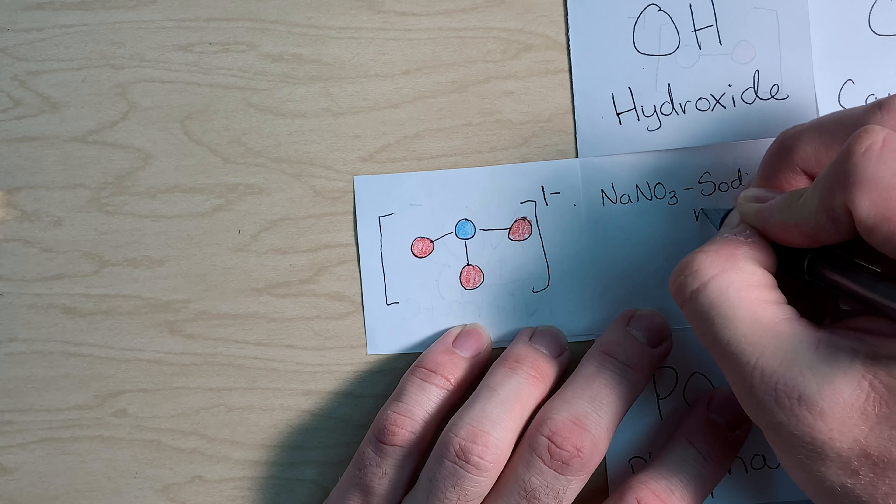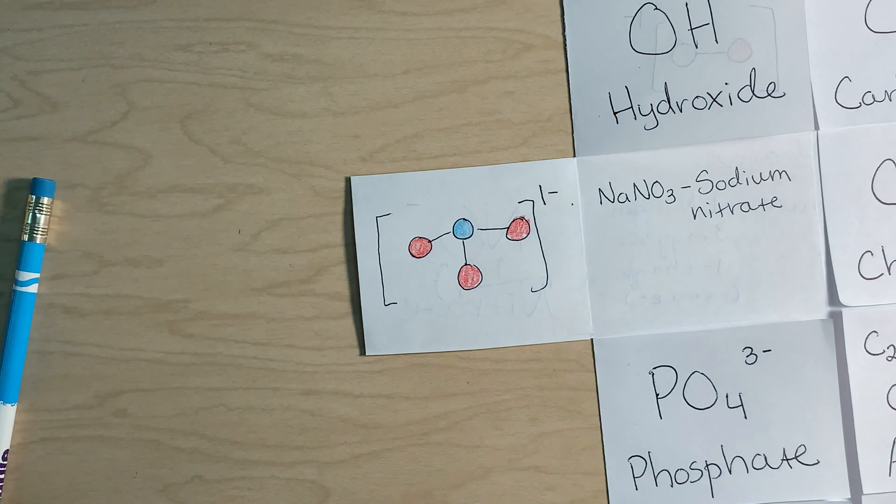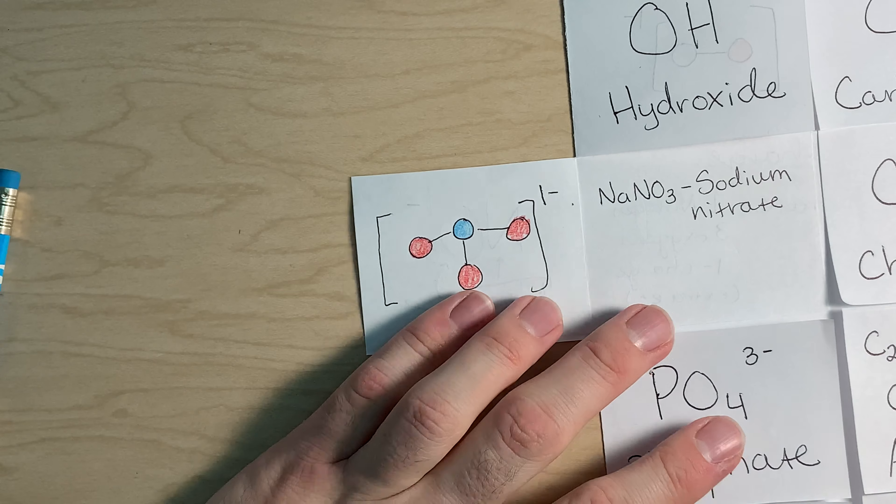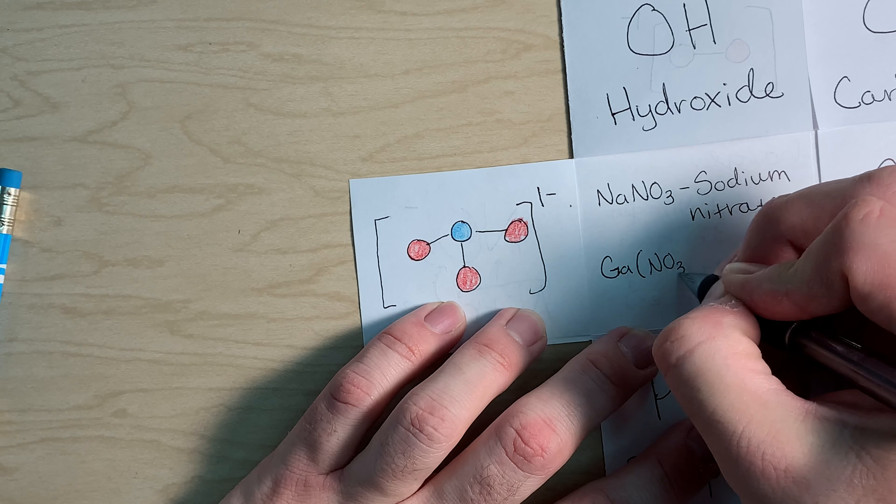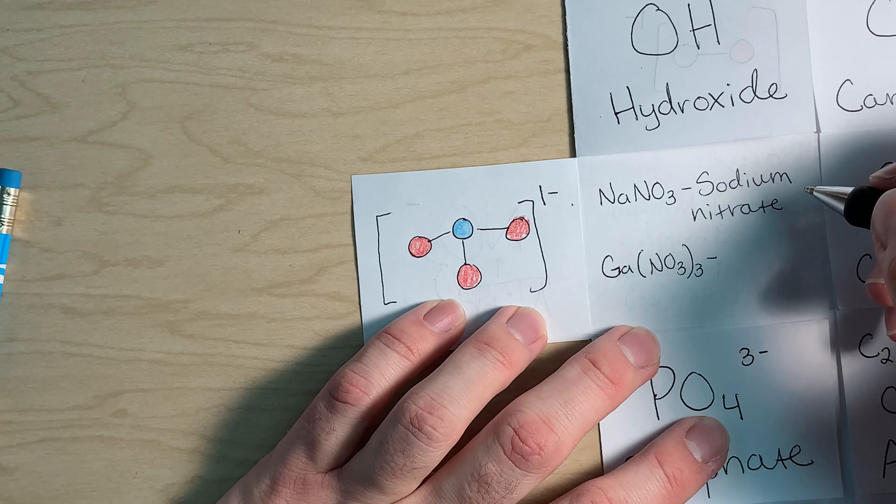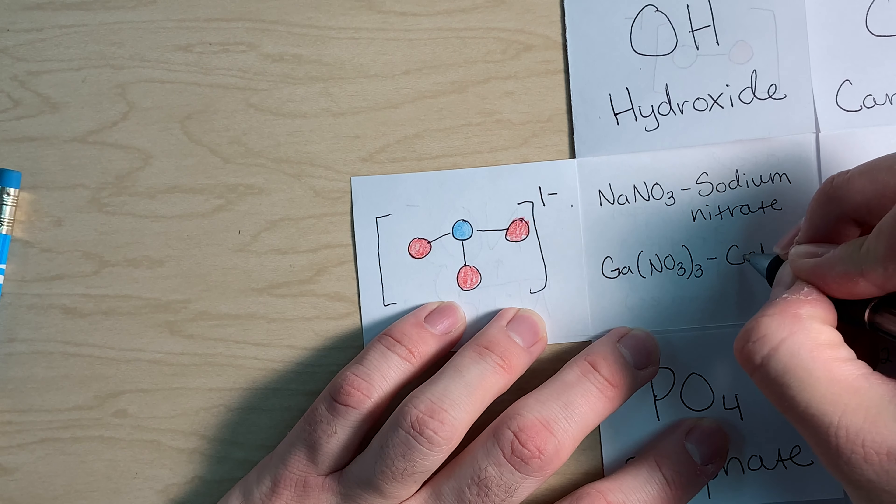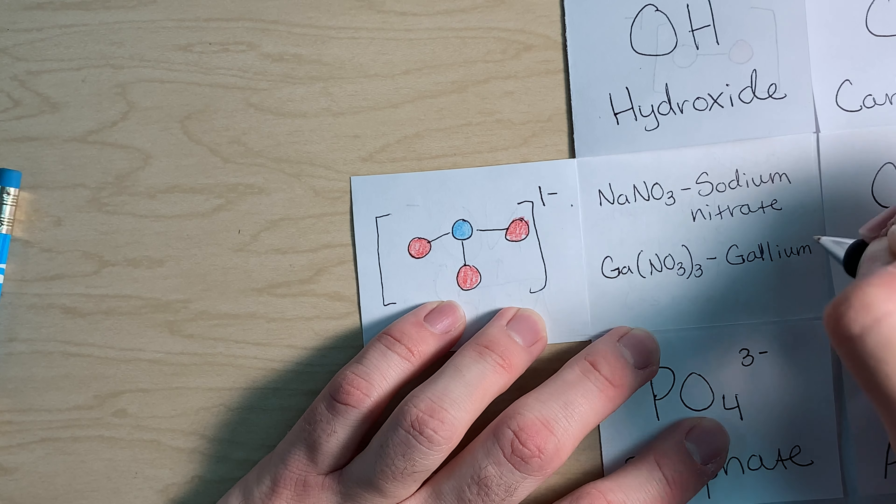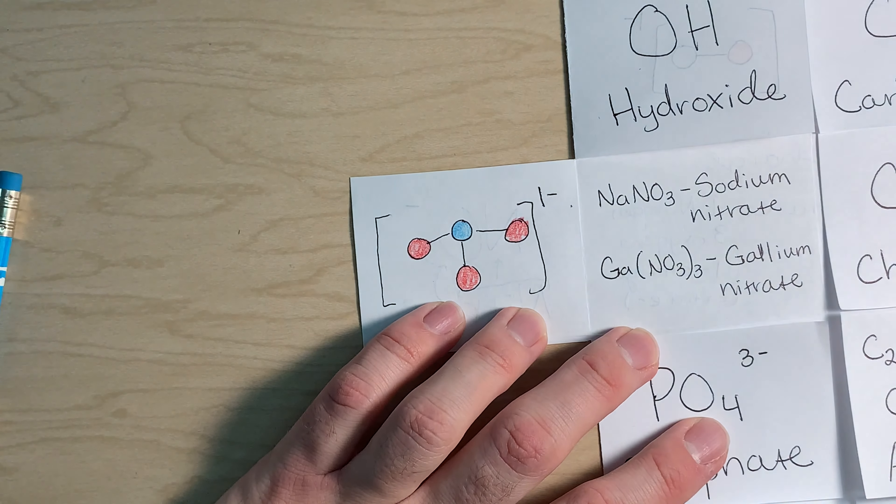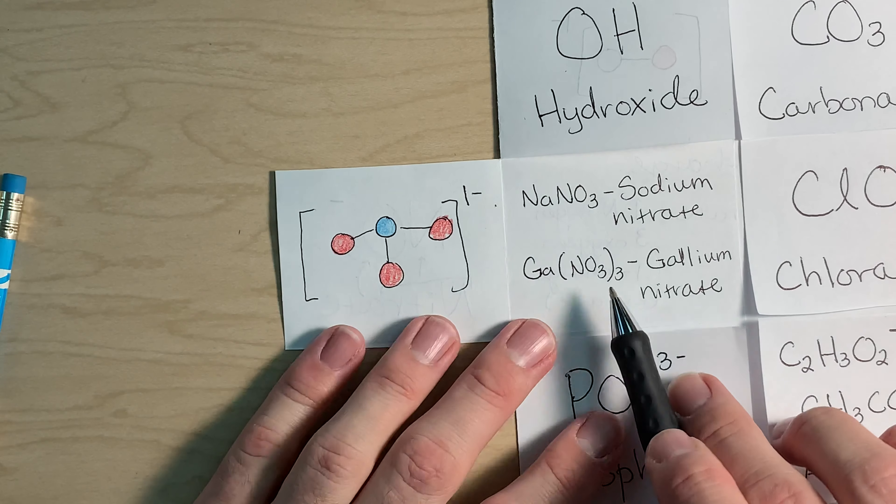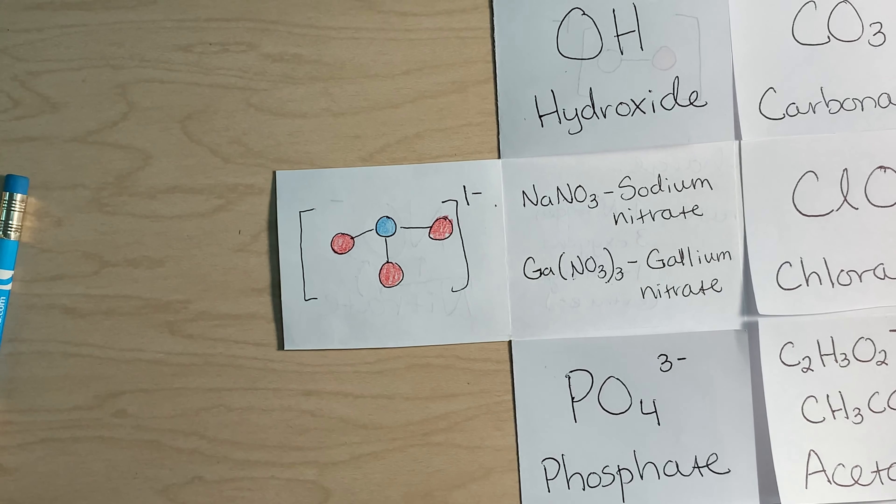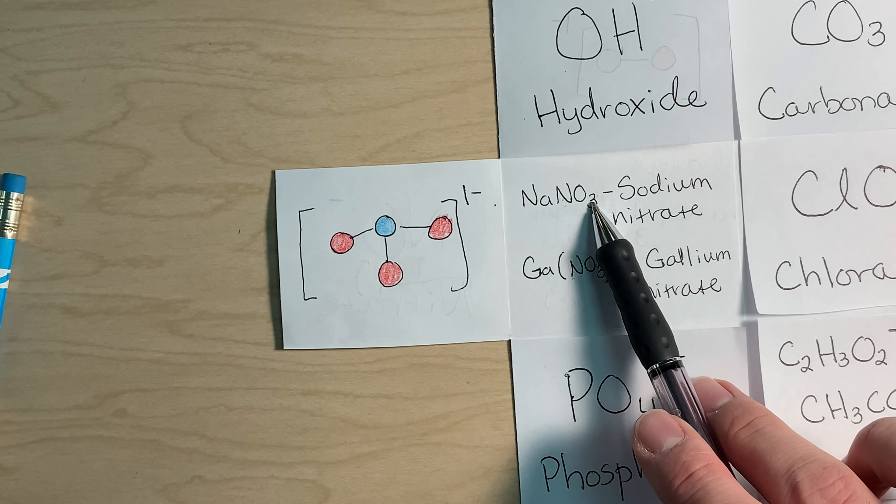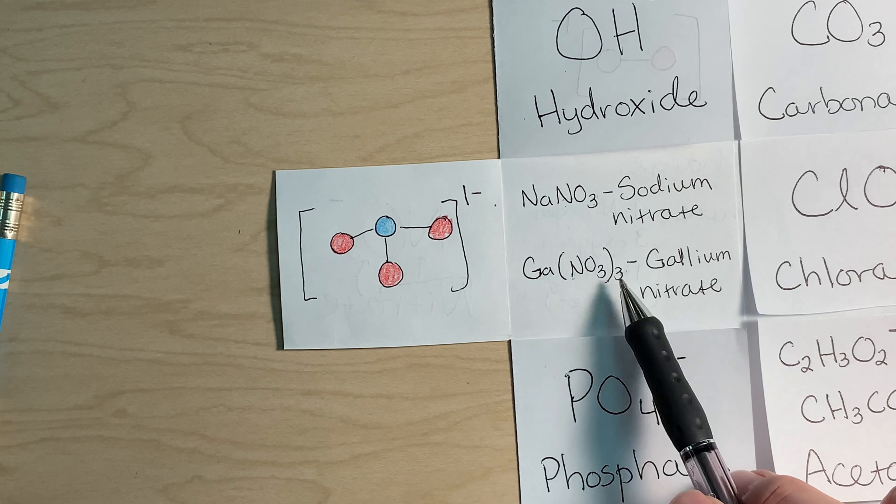One of these things is a nitrogen. So I'm coloring it blue. The other three are oxygens. So I'm coloring those red. So nitrate is a tiny little molecule that has a nitrogen with three oxygens attached to it. And that overall carries a negative one charge. I'm going to put a couple examples here. Again, we'll talk about why they look the way they look later. But we just want some examples when we go back to this. So putting sodium with the ion nitrate, we get NaNO3 or sodium nitrate. Let's put gallium with nitrate. Gallium has a three plus charge. So I would need three minus ones.